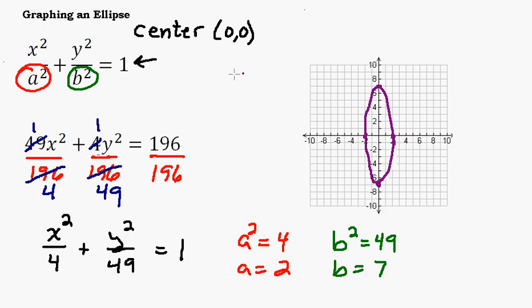So again, the important parts are to memorize this equation, to know this equation. If you get into ellipses that are not centered at 0, 0, you're going to have to memorize that other equation with the x minus h squared and the y minus k squared. And then you'll just shift your center over and do up and down and left and right from that new center. But all these ideas are still going to hold true if the center is not at 0, 0.